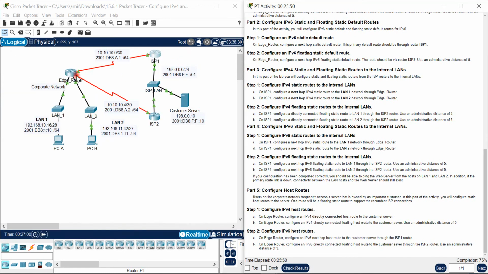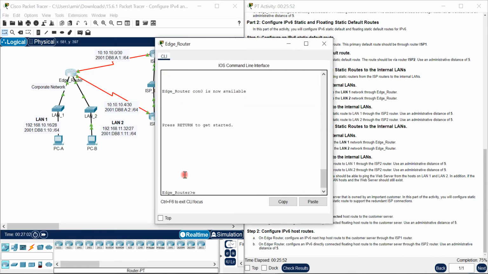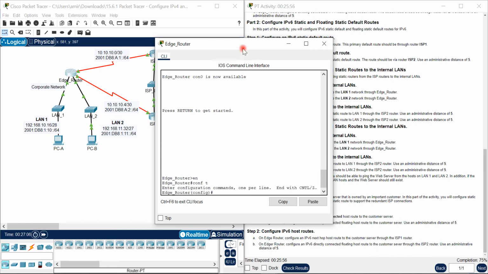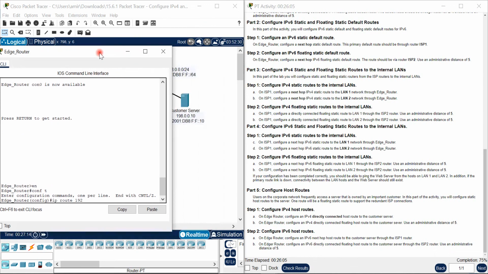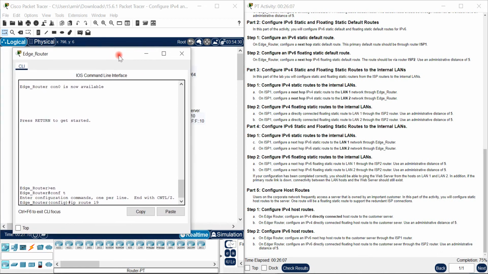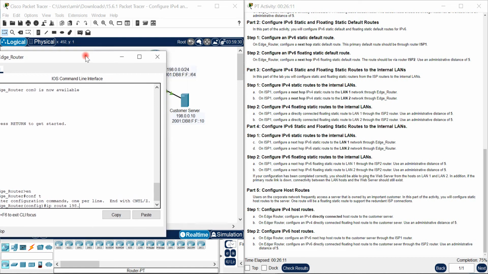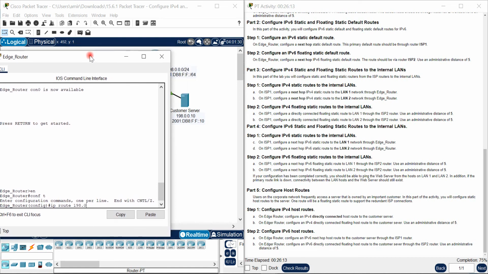We should go to edge router here and enable and conft, and right here I want to send packet to 8 0 0 10, and what is the subnet mask?